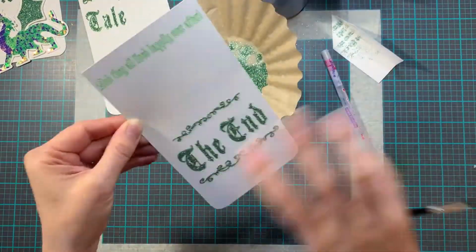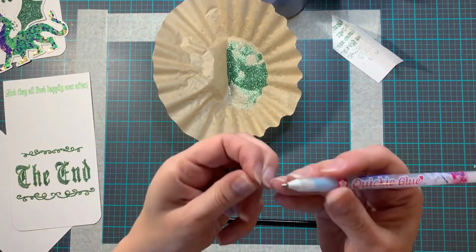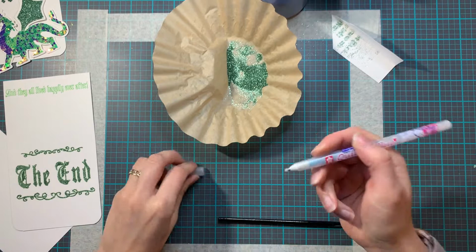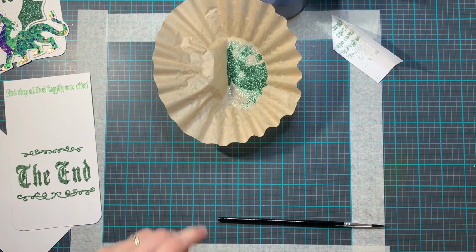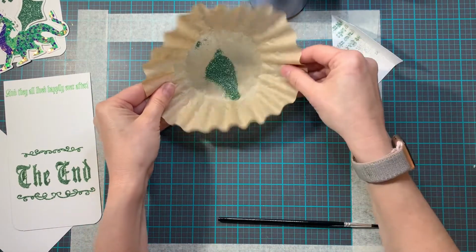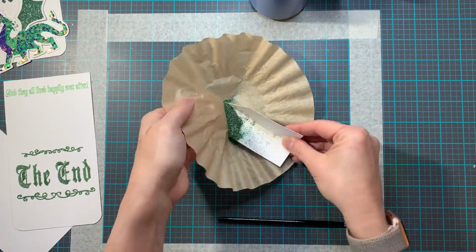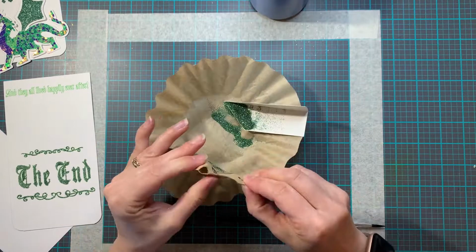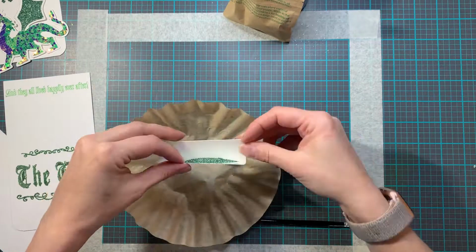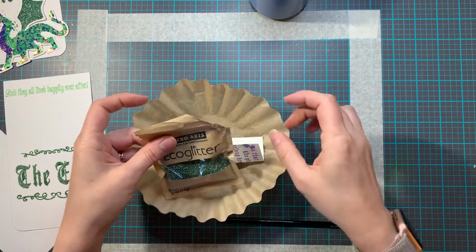Anyhow, as I said, just keep repeating your process until you're done with your project. And here, after I'm done, I like to return the remaining glitter back to the bag. That is why my scoop is so pointy, so I can easily funnel the glitter back into the bag. But if you have a little jar with a lid to store your glitter, that would be good too. In fact, that would be ideal. But for now, my coffee filter will do.